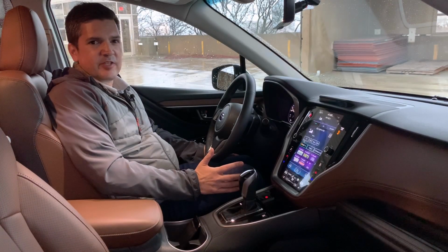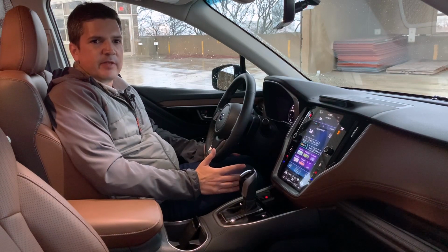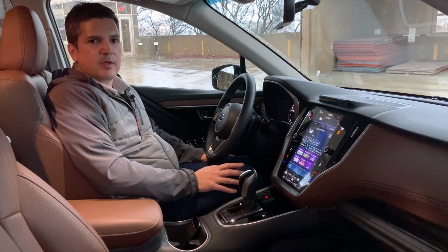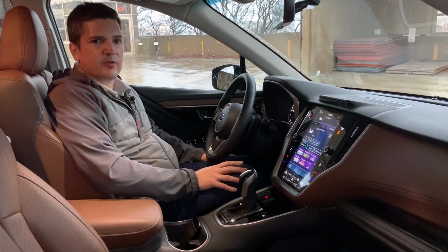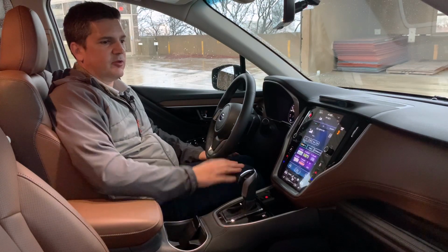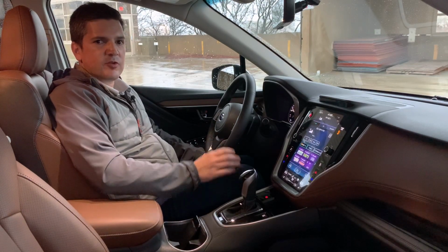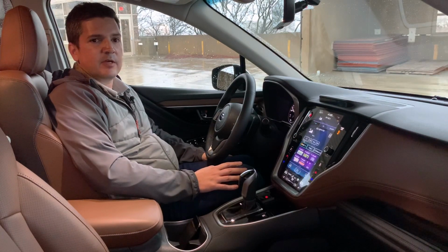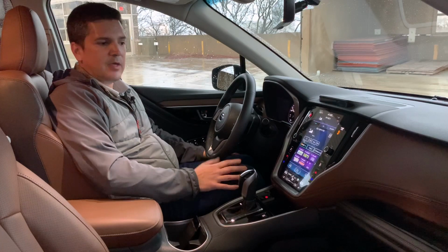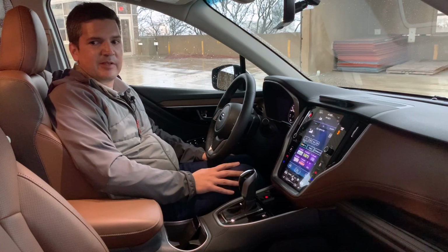The Subaru Outback is one of those interesting cars where it really has a broad spectrum of buyers. There are buyers who buy this car at under $27,000, and then those who buy a car like this is closer to $40,000. So they've been able to make cars that really cover the gamut. So a few years ago, some of their customers, and a lot of Outback customers make well over $100,000, said, I like my Outback, I like everything about it. I just wish it had some more of the luxury features that I might get from some of the European cars. So that's when they came out with the Touring edition. And if you look at the interior, it really lives up to that standard.